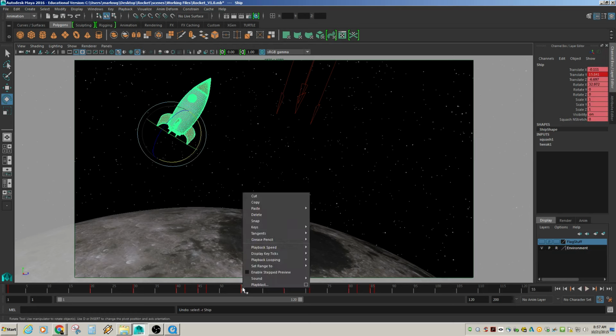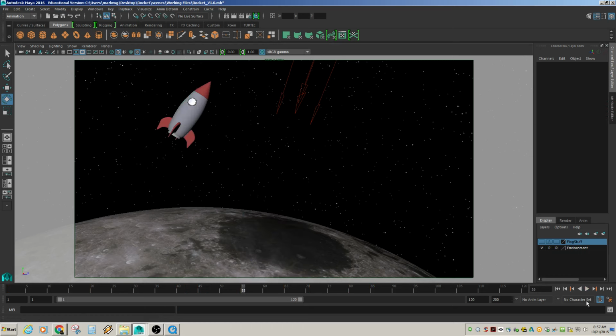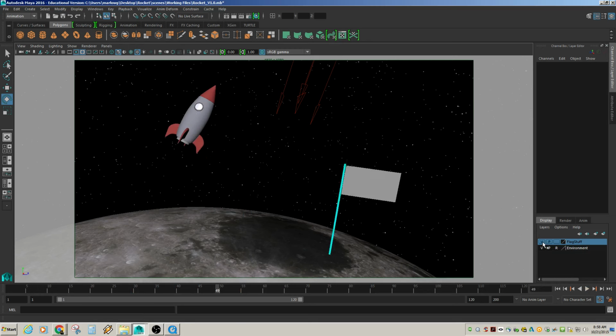In fact, I don't like that one either. So yeah, let's continue to work on this. There's more stuff we can add later, including, as you may have noticed, a flag hanging here, and we're going to talk about that a little bit. I think that's the last thing I'm going to cover right now.